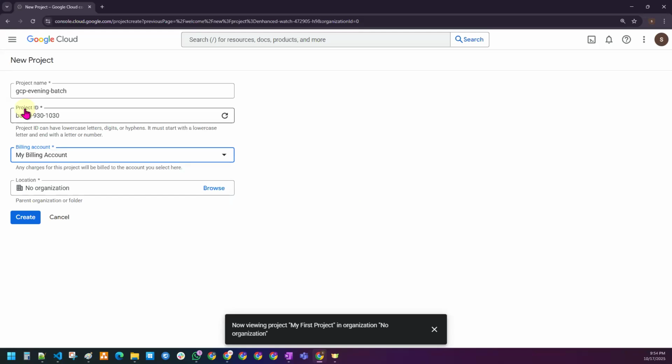Sir, the project number is auto assigned by Google. Once the project is created, it will show up for you, right? So you cannot see it now. Once a project is created, you will be able to see the unique identifier that is called the project number.